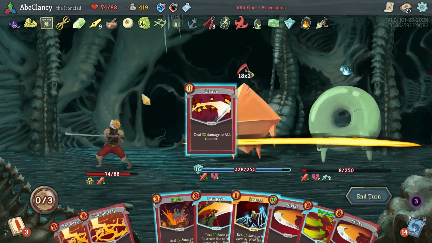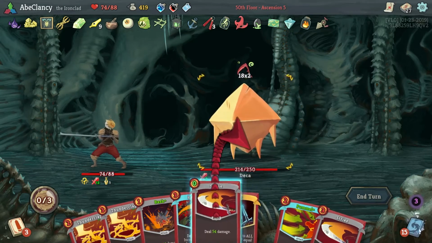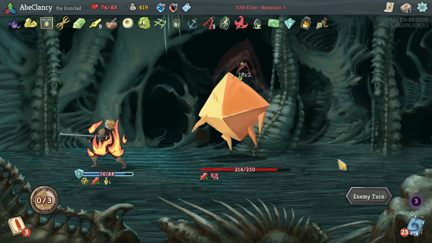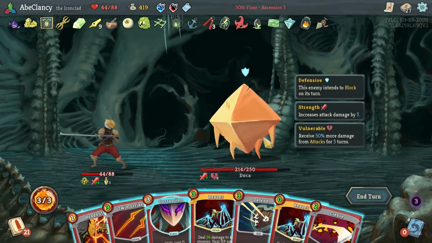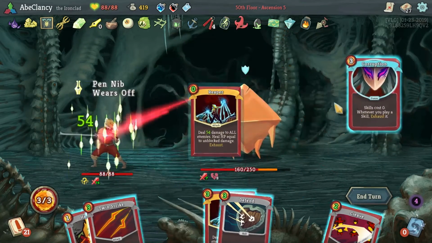We should do it. And I'm not going to Strike for Pen Nib, I'm going to hold Pen Nib. And all we have to do now is just wait for a Reaper to come around, heal up to full. Oh, there's a Reaper. For double damage, I think it's worth it. We'll play Corruption.